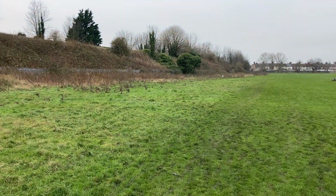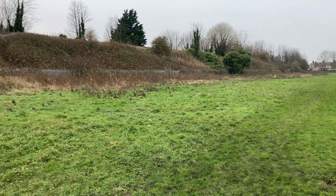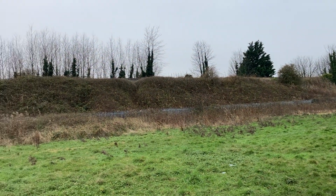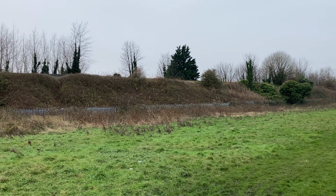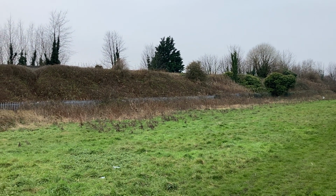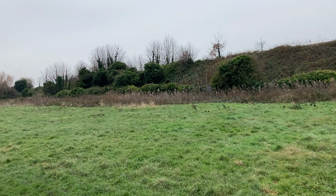But what I do want to do is mention a few civilians who acted very heroically at the time, and these were LMS railwaymen, so London, Midlands, Scotland or something I think it stands for. But they're the railwaymen who were on duty at the time. One was Mr. George Roberts, a 34-year-old goods guard, and he jumped off the train, or at least was around the train, and he led the efforts to uncouple the wagons. So he could see what was going to happen, and he tried to uncouple the wagons with a couple of helpers and get the wagons shunted off so that all of the boxcars didn't go up in flames at the same time. And he was awarded the George Medal for this act of bravery.